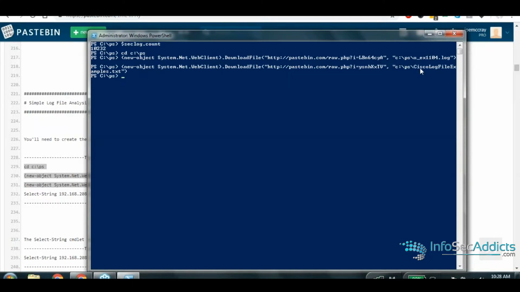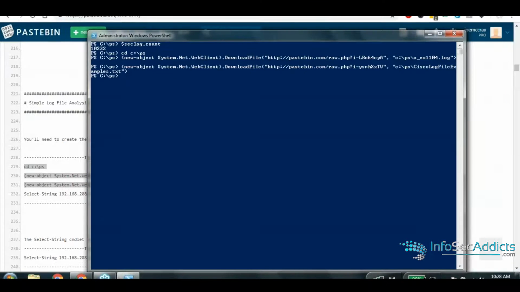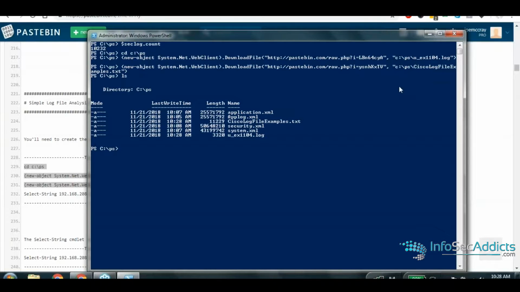The first log file was the u_ex1104 log file, and the second one was this Cisco log file. If I do an ls in there, I can see both log files are in there. So there's the Cisco log file examples.txt and the u_ex1104.log file. This is obviously a Cisco log file. This is obviously a Windows log file.